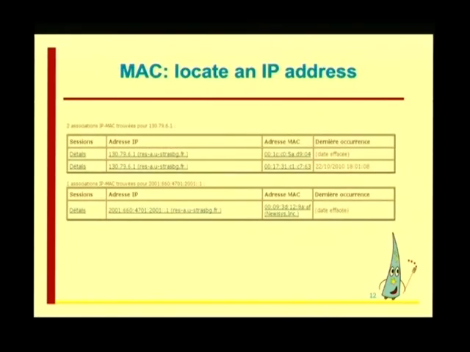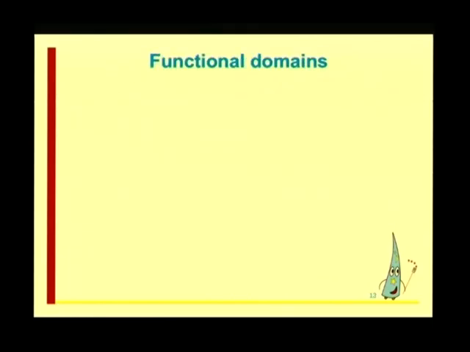Then the last module is the MAC module. You just enter an IP address or MAC address, and it locates the machine on the network. It can tell you, for an IP address, which MAC address is associated to it, and on which equipment, which port it has been seen.